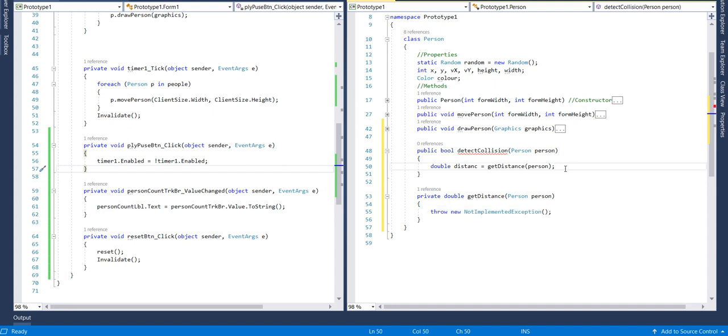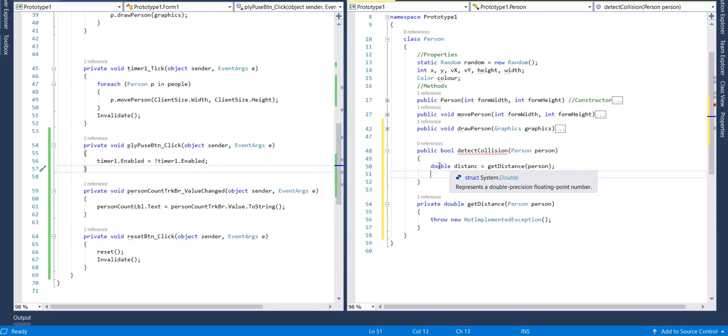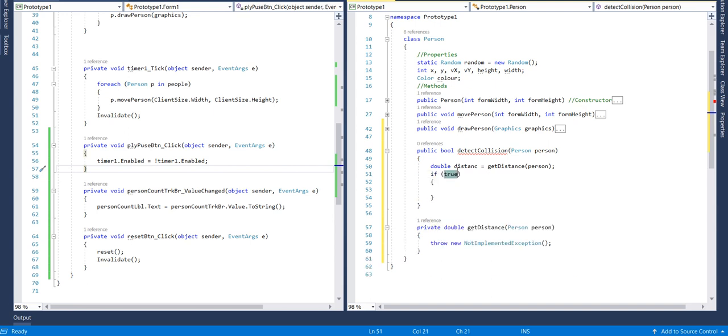So get distance will return to us the distance as a double, just for some accuracy. And then if the distance is less than a diameter, because our circles are all the same size, we've got height and width, so it doesn't matter which one we use.